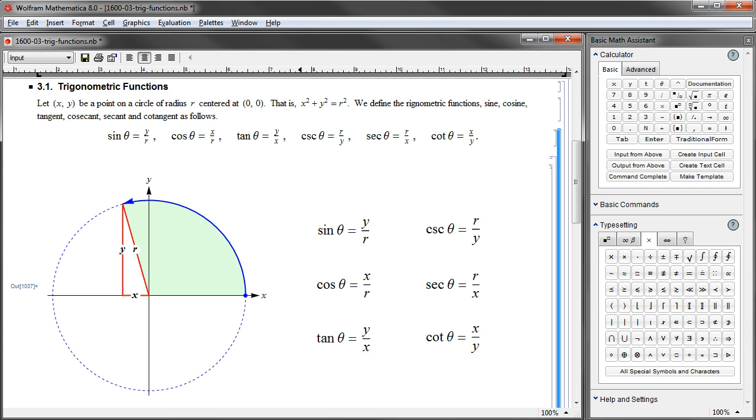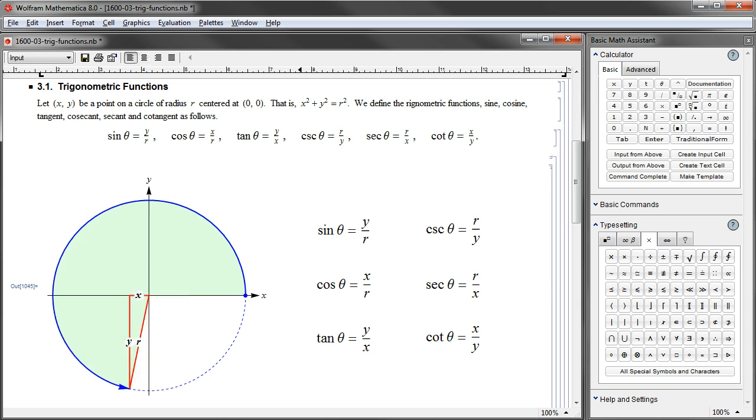Now, what if we go to the third quadrant? Let's run this program again. Well, this is randomized. Okay. So I was lucky. Again, in the second try, I ended up with the third quadrant. In this case, both x and y are negative. R is the radius, so it's always positive. So sine and cosine are both negative. Tangent, on the other hand, is positive because both numerator and denominator are negative. Y over x is positive. And the right triangle, as you can see here, will help us find the trig values using some geometry.